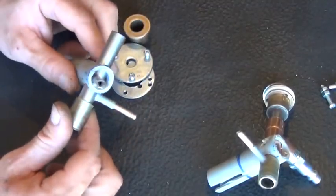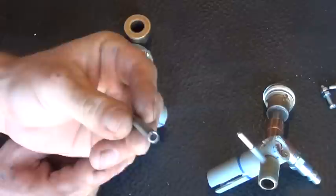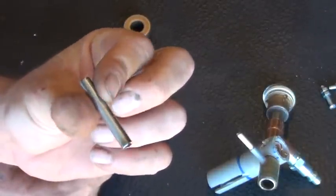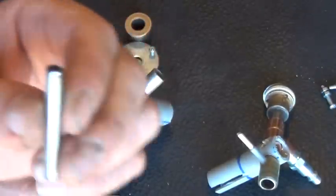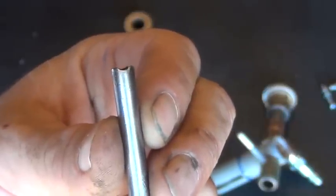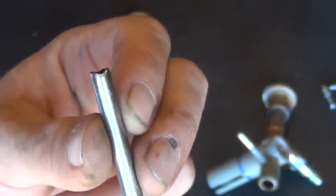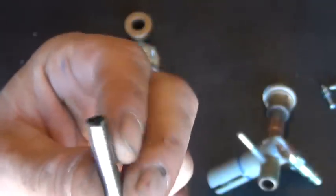The rest of this is pretty easy. Let me go ahead and remove this. Okay, so this is just a piece of stainless steel tubing, a nice little chunk of tubing. We can hook a gas line up to that pretty easily. At the very end here, if I hold that up, you'll see there's a little bit of a crest in the center, a little bit of a concave effect. That was so that when I push it into the pipe, it doesn't create a little lip right here because of the arc angle of drilling and all that.